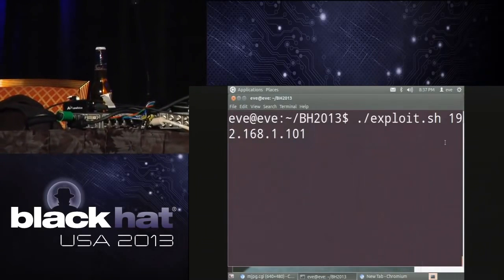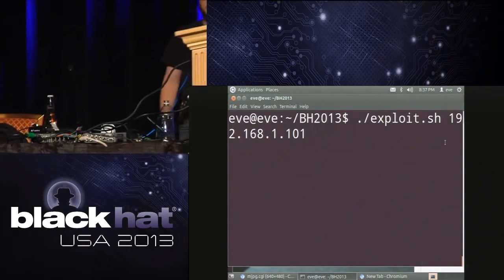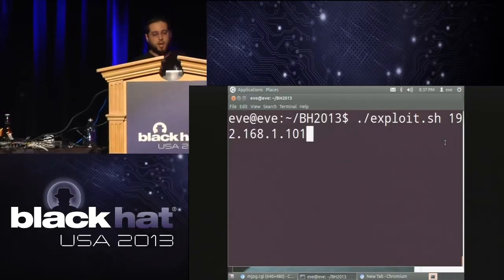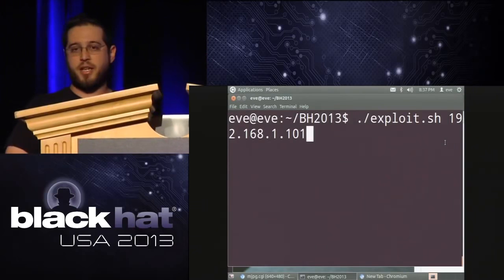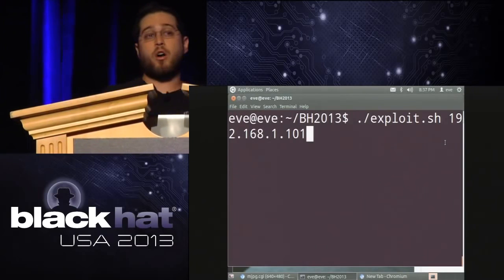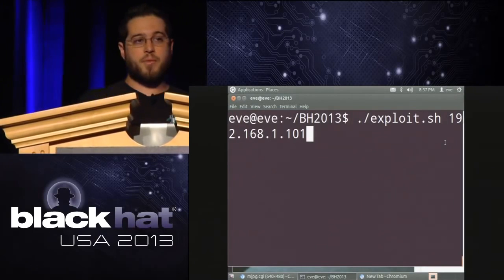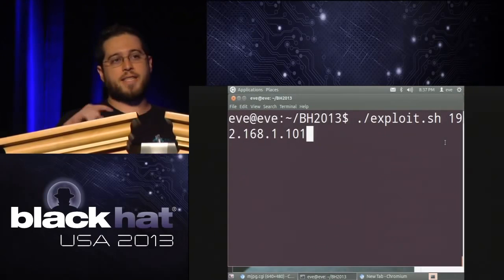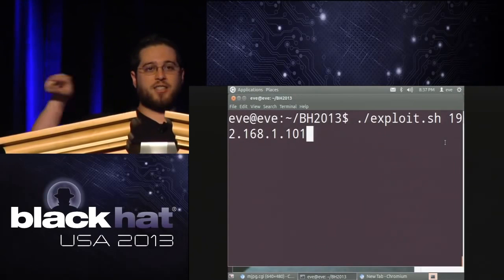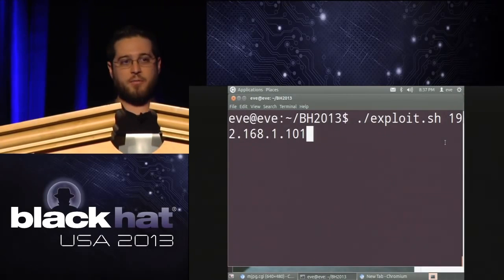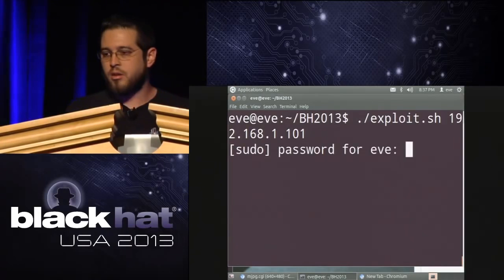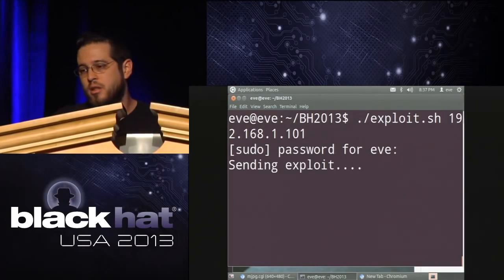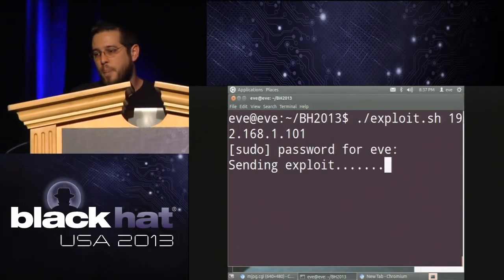However, I have a little exploit script written up, and this exploit script does a couple of things. First of all, it's going to kill the admin's video feed. It's going to replace the mjpeg.cgi just like we showed. It's also going to give me the administrative credentials to the camera and set up a secret URL so that I can still see the live video feed even though the admin's is frozen permanently. So, sending exploit.